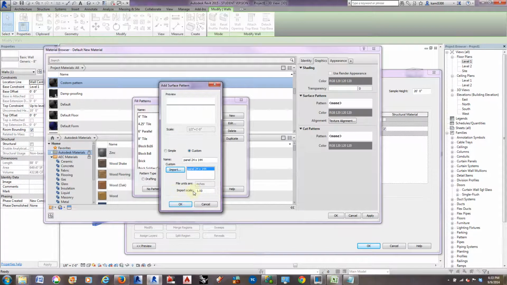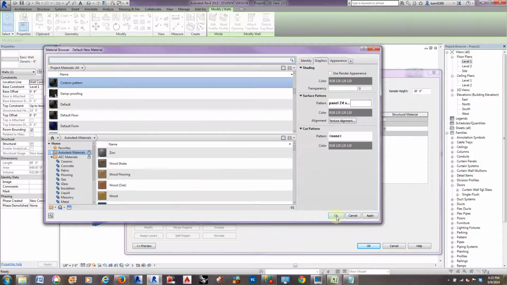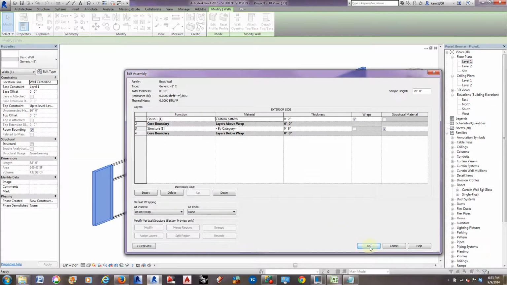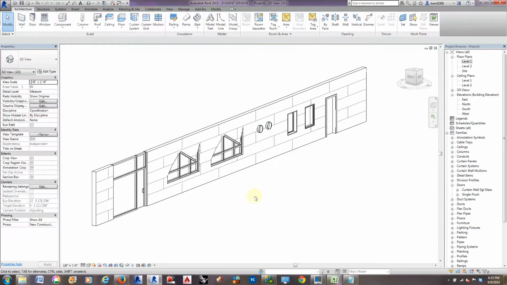So you want to leave this import scale as 1, and units are grayed out. You can't change those. Hit OK. And now we have our fill pattern in here, and we can select OK, and OK, OK, and OK one more time.